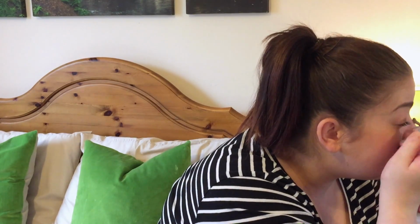Right, so onto my eyes. I'm going to stick with this palette and we're going to go for the colour Catacomb. Now, I use these brushes. I know not a lot of people are a fan of the brushes that actually come with palettes, but I really like them. So I'm going to get Catacomb and I'm just going to put that on the middle of my eye. Nice. I'm then going to go for one of the darker shades. I'm going to go for Canyon and Bedrock, just for the crease and the outer side of my eye.